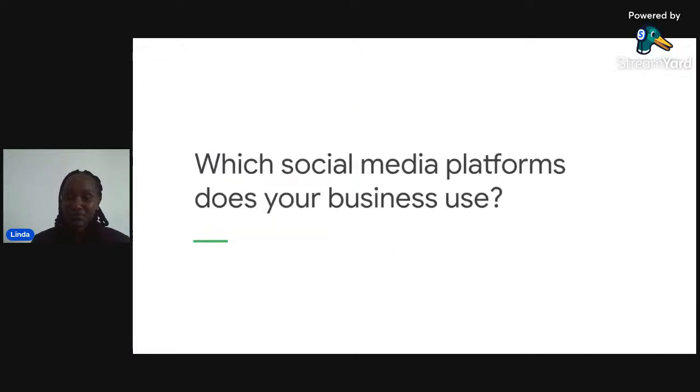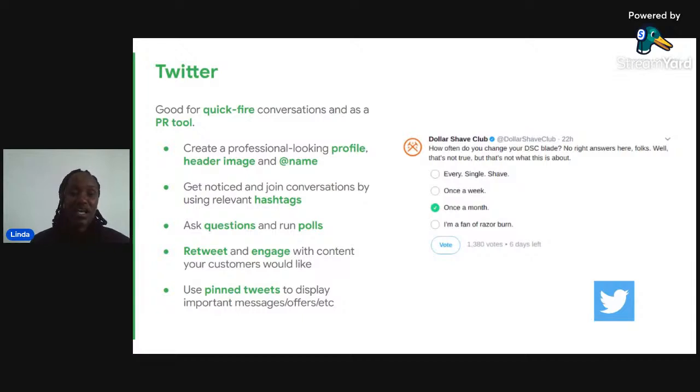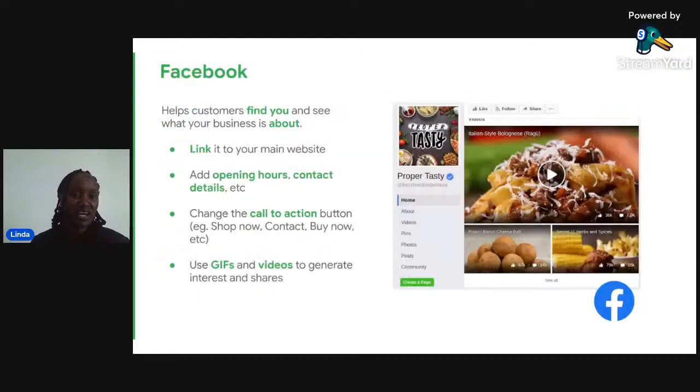All right. So these are some of the things, how these platforms are used. So for example, for Twitter, you use it to maybe generate some sort of conversation about your business. Yeah. So you can ask questions, you can run polls. Yeah. You can jump on hashtags to make sure your content is discoverable.